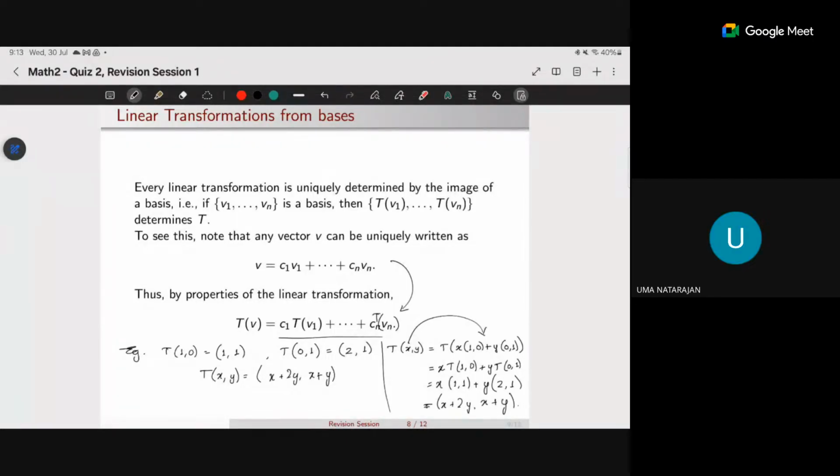Is there a reason why we are using xy's? Because c1, c2 are the coefficients, right? Is there any reason why we are using xy? It's the same, just a difference in naming. In general, for points of R2 we use xy, for R3 we use xyz, and for more than that we generally use x1, x2, x3, x4. And when we split it, in this case the coefficients happen to be x and y. Got it.